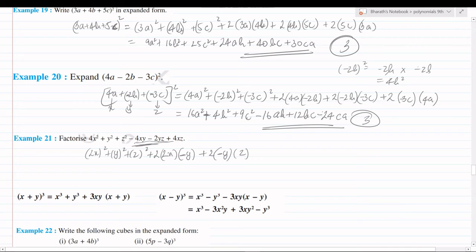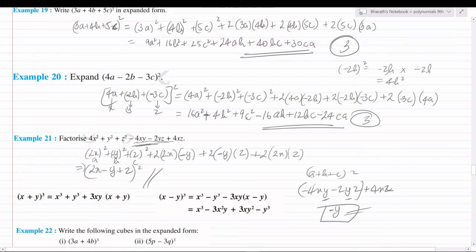So take minus here. Now plus 2, right? Take 2 as common. Now what is that a? 2x. Now z is z itself. But here also you should put minus. So factorize. Now this is our a, this is our b, this is our c. So I write it like a plus b plus c whole square. Now what's our a? 2x. What's b? Minus y plus z whole square.